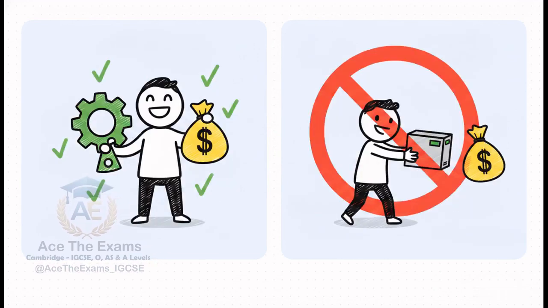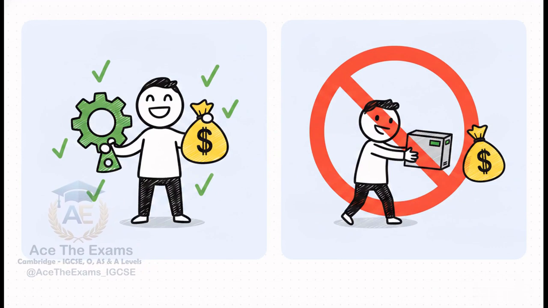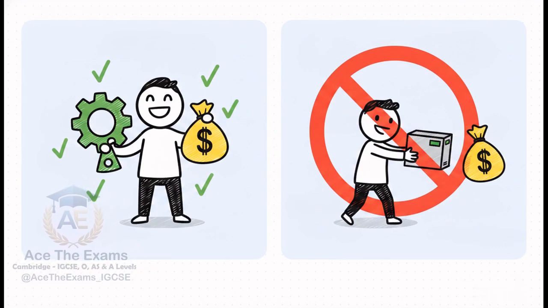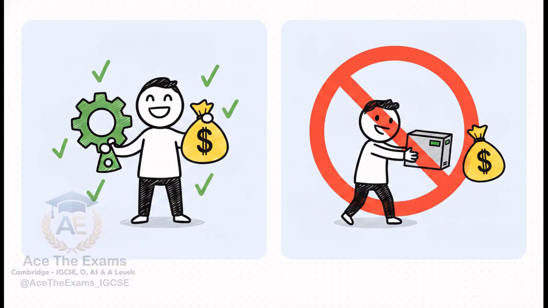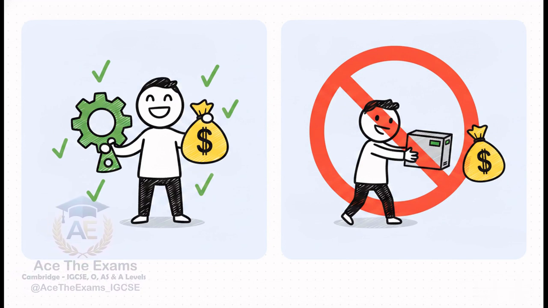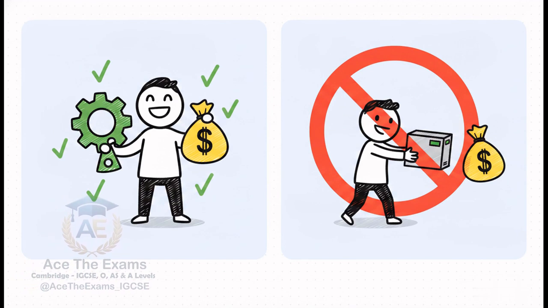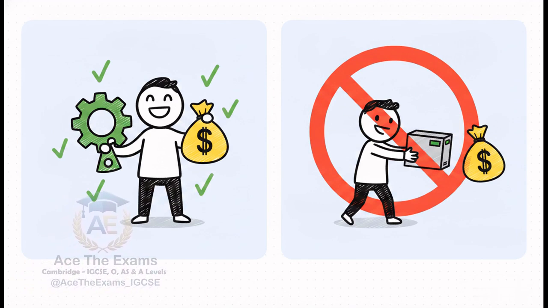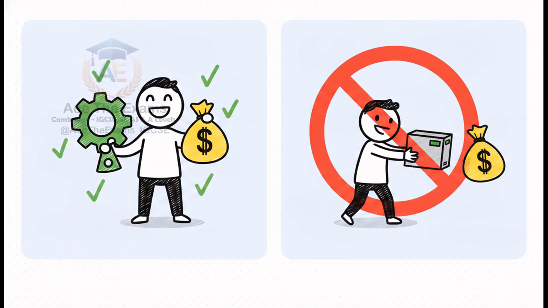And here is another brilliant piece of evidence to secure those top marks. Copyright. With custom-written software, the customer actually owns the copyright once it's built. That means they can legally sell it to others for extra income. With off-the-shelf, even if you adapt it for your business, you absolutely cannot sell it without infringing on the massive software company's copyright. It's an incredible evaluation point to keep in your back pocket.